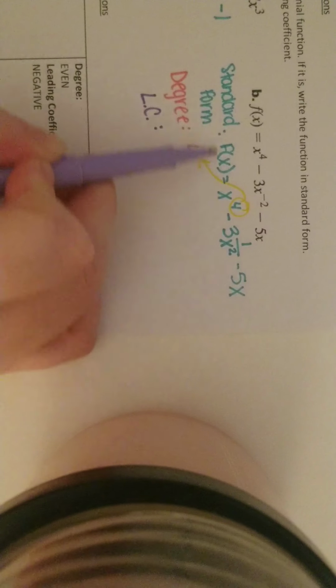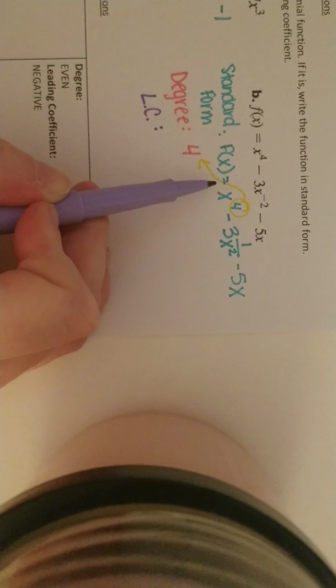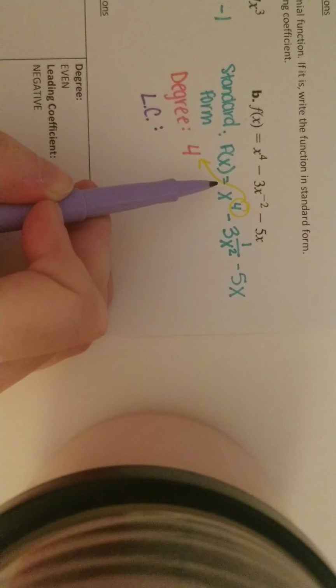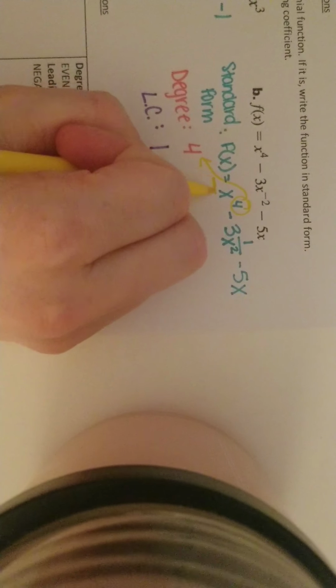Now, if we're looking at this in standard form, you go to the front, you're like, Miss Kitchens, there is no number there. Now, whenever there is not a number in front of the x, it's always an invisible 1. So in this case, our leading coefficient is going to be 1. So it's whatever number is in front, and if there's nothing written there, it is just a 1.